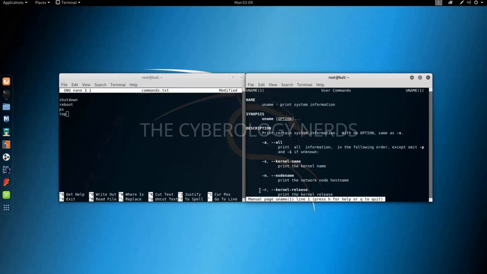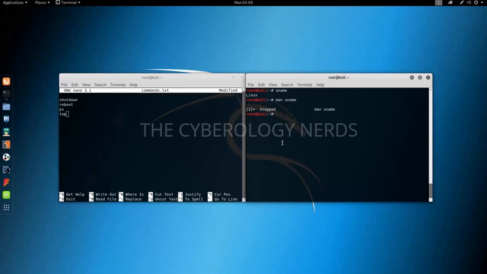well, basically to check our current headers, it will print out the kernel release. The -s will print out, as it says right here, the kernel name. -a will print all. So let's try -a, and it will print out the full name. As you can see, Linux Kali, this is our headers version that we downloaded in that image. As I said, it is Debian based, and there are a bunch of other additions to this command.